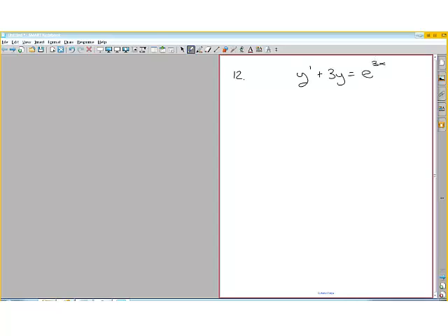Now, if you take a differential equation class, you would know that the solution has to have the form y equals something times e to the 3x for that to work out. But anyway, that's probably what it's going to end up being, and there'll be some arbitrary constant term. Okay, but we don't know that right now. So what we do is we look at the standard form. So that's the first question.